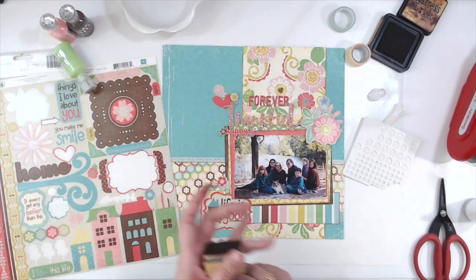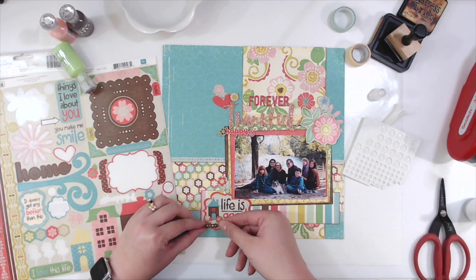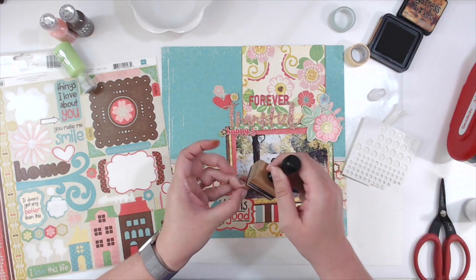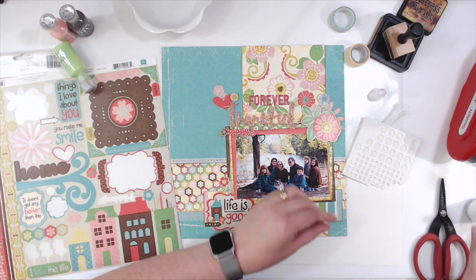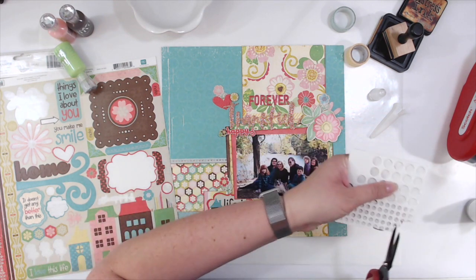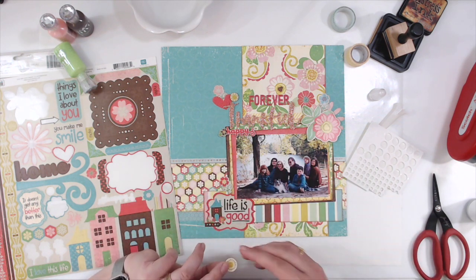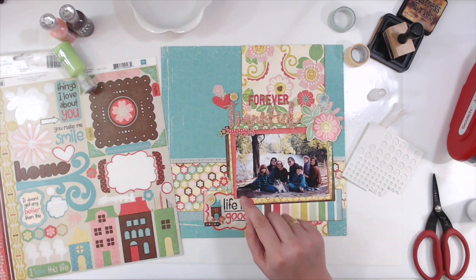Let me mute my computer. I've already got a pink, so whoa. So let's do this yellow with the brown. So now I'm not wasting stuff. And I don't know how many years, seriously, like over a decade, for me to figure out that I could do that with my foam dots and not waste all of that foam. Now it looks like a little sun over there. How about that?